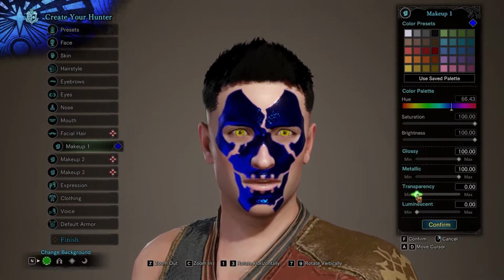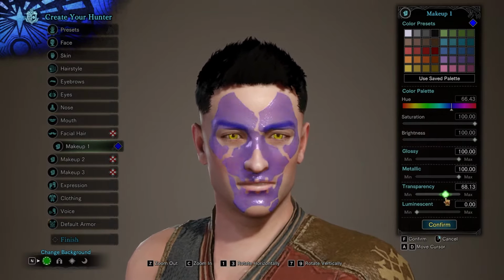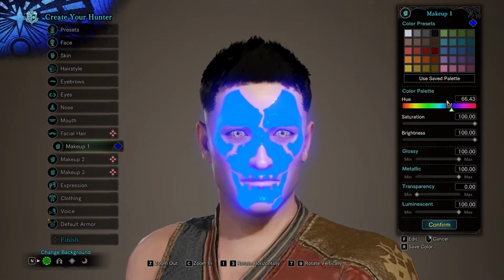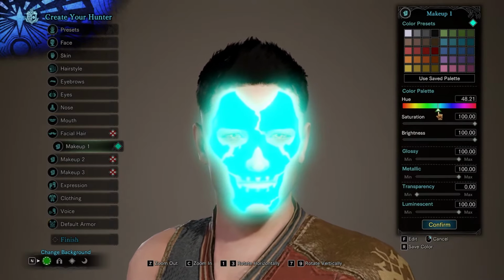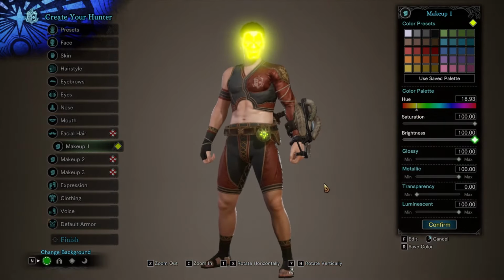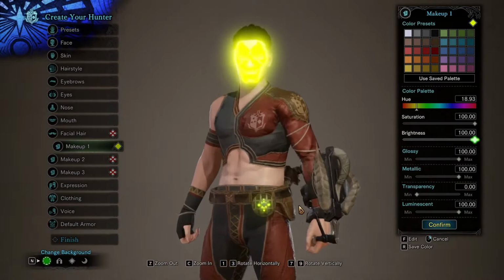I really like it. This reminds me of Street Fighter, which we did recently. Street Fighter 6. You get to set the transparency. And then luminescence. Which is a dangerous setting, let me just say. Yeah, I mean, that's a character. That's quite something. You can do that if you want. Because why not, you know?